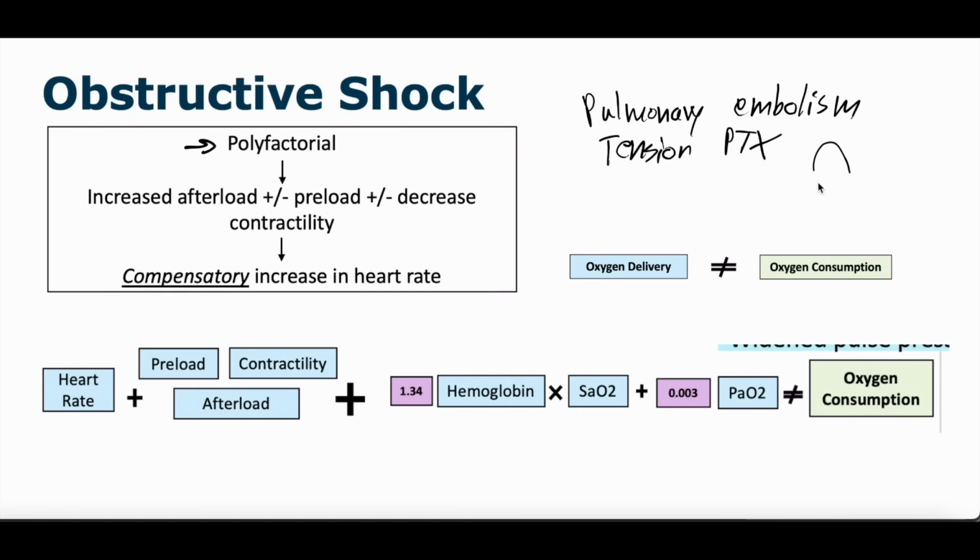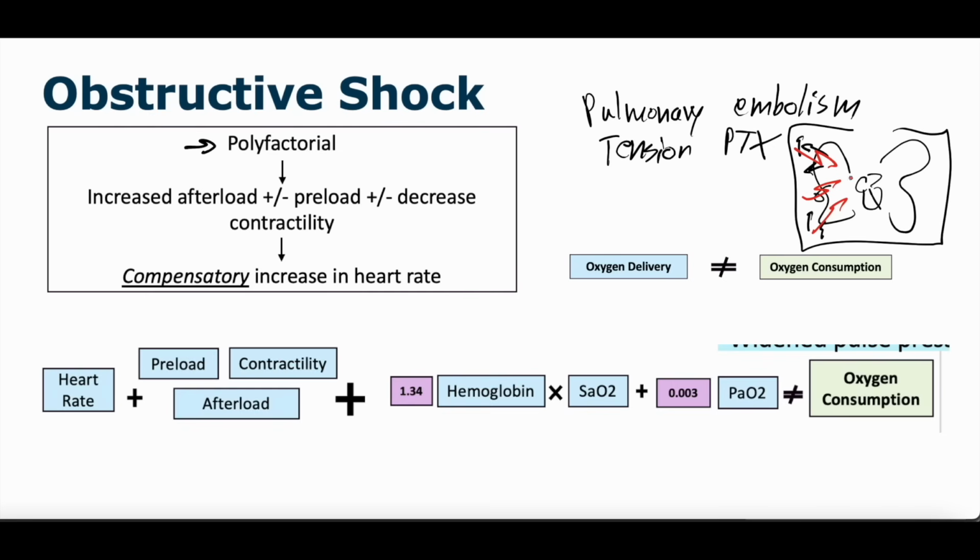So in tension pneumothorax, you have 2 lungs, right? And then you have a heart that sits here, and this is all encased in the thoracic cavity. Tension pneumothorax means you get a hole in the lung, which causes all this air to leak out into the thorax. This increases the pressure out here. That causes the pressure to increase so much this lung collapses, and it can squeeze on the heart so that the heart can't get enough filling of blood, right? Because all that pressure is pushing on the heart, and as such, it doesn't have enough blood to pump out.